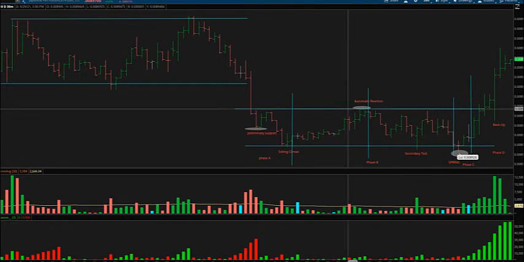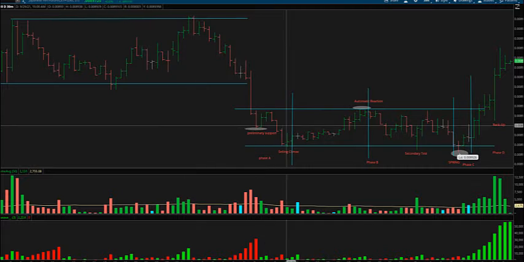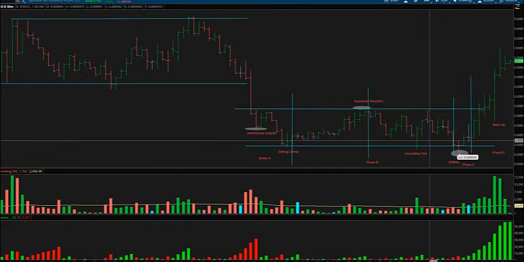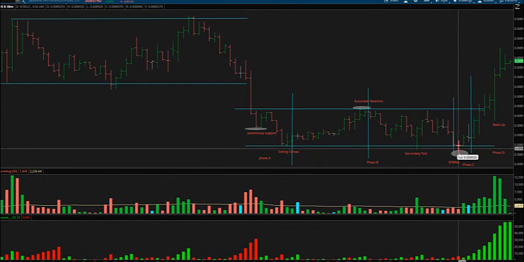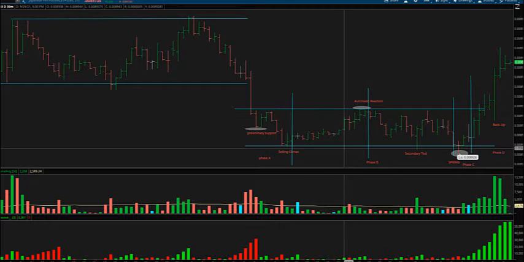So you can see how it does get a little cluttered in here, but you've got to be aware and you have to be able to identify these different areas within this phase of consolidation. The reason that we do that is, again, we need to see certain behavior and we need to be able to track that behavior, and we're watching volume. And these clues are what help us determine whether we're going to see a reversal and a breakout and another sustainable move, whether it's going to be to the upside or the downside.